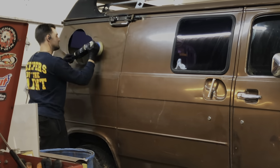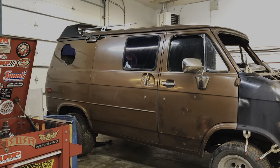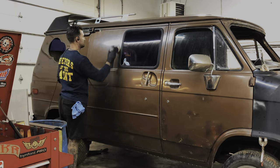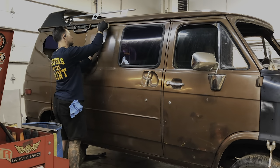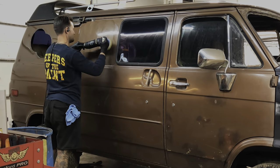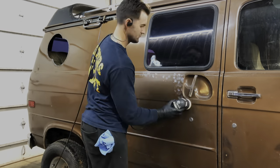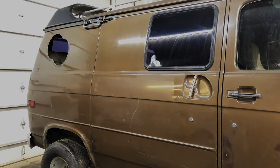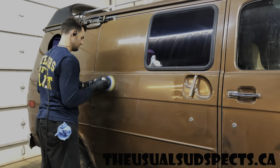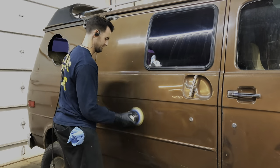He showed me both one and two stage polishes, so I could choose between the two. One's double the price because he has to do it twice, but I just went with a one stage polish, and he just went over the entire van and brought it up with the products that he brought. If you've got an old original paint vehicle, I highly recommend paint correction, because it is incredible the transformation that you can get out of a vehicle that's, what is this thing, a 1981, so that's 40 year old paint. He's got it coming up pretty much like how the factory would be, other than the blemishes that cannot be taken out with a polish. But I couldn't be happier.